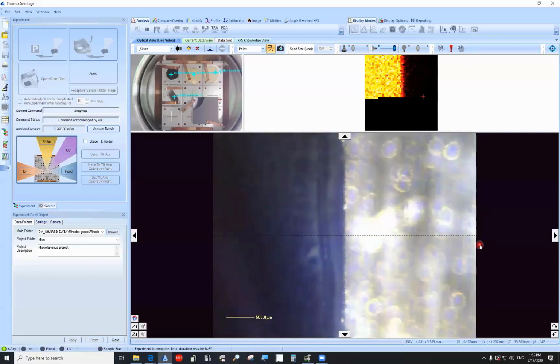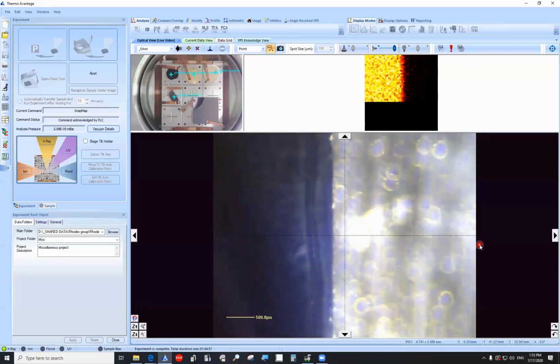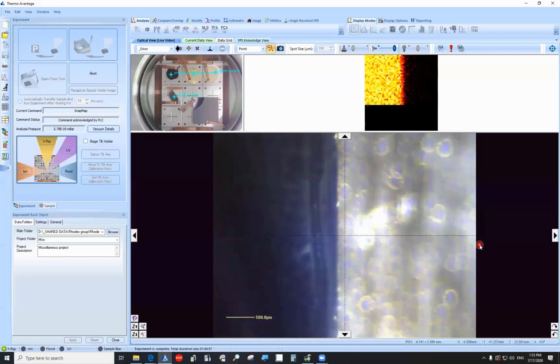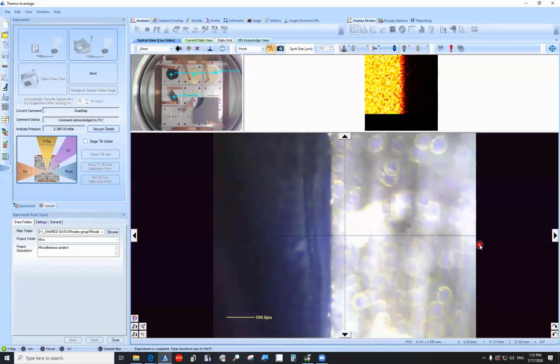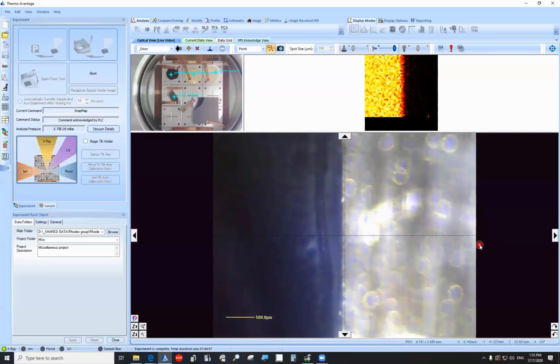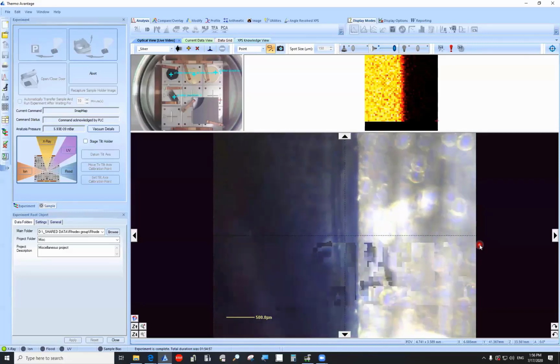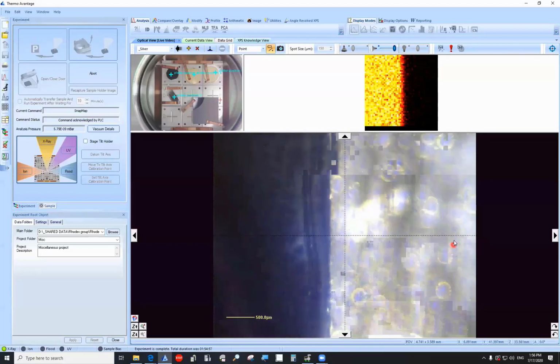And of course, you can make this have better and better spatial resolution by limiting the spot size of your X-ray source. But does that clearly enough convey what the snap map is for? Yes. Okay, so we'll go ahead and you'll let this finish.